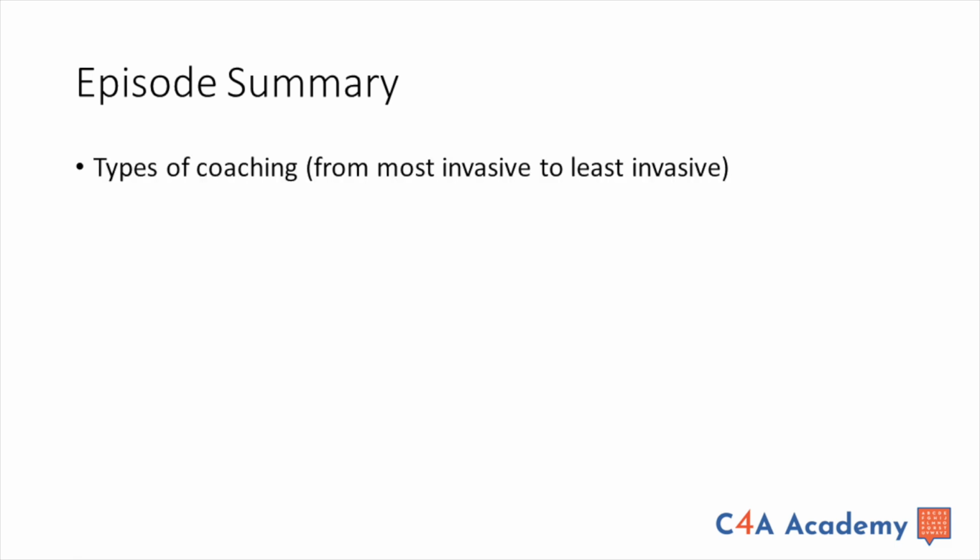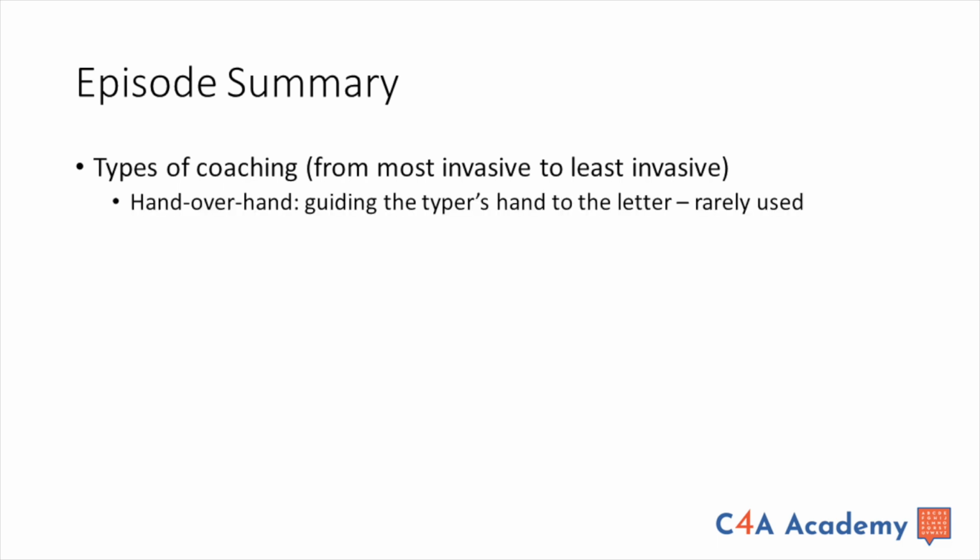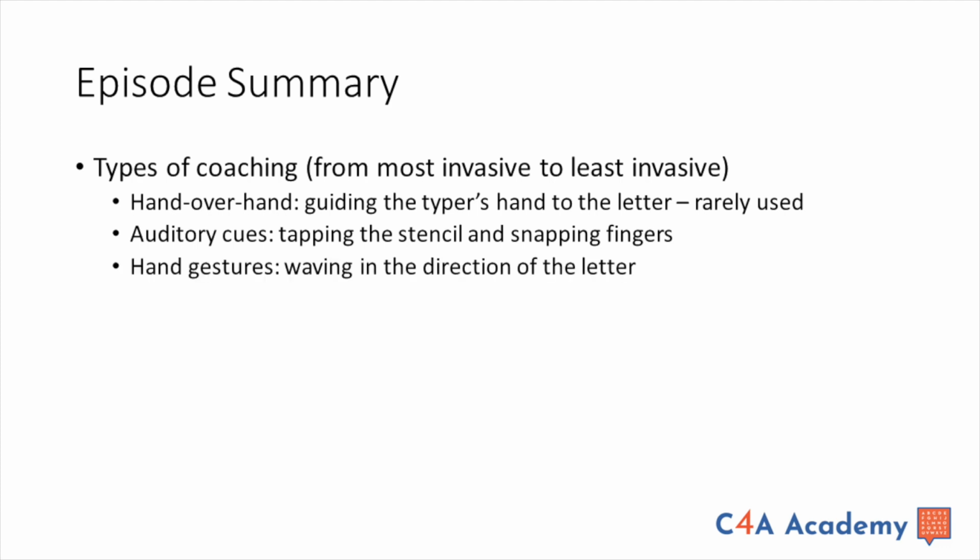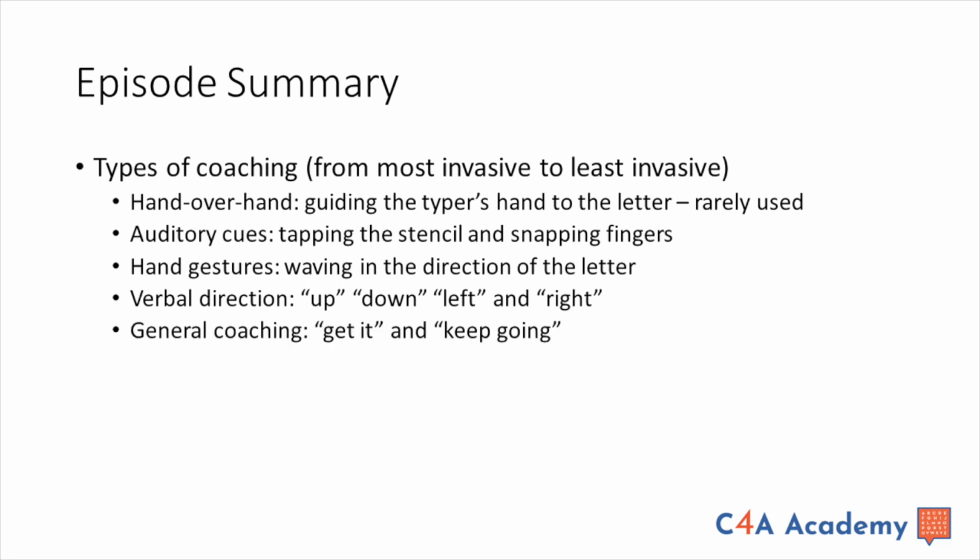In this episode, we hope you learned the types of coaching, from most invasive to least invasive. Hand-over-hand guiding the typer's hand to the letter. This type of coaching is rarely used. Auditory cues include tapping the stencil and snapping fingers. Hand gestures waving the direction of the letter. Verbal direction includes up, down, left, and right. General coaching includes get it and keep going.